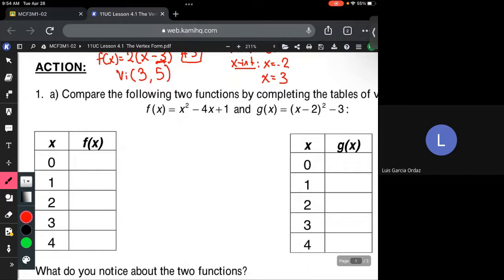So remember for the first one, we have x is equal to 0. So wherever you see x, you're going to sub in the number, okay? So the first one will be, let's say f at 0, sub in x is 0, so we have 0 squared, minus 4 times 0 plus 1. 0 squared is 0, -4 times 0 is 0, and then we're left with plus 1, which means f at 0 is 1, so my number over here is going to be 1.